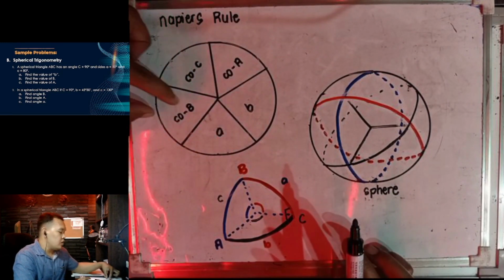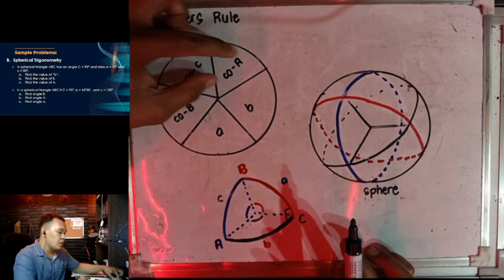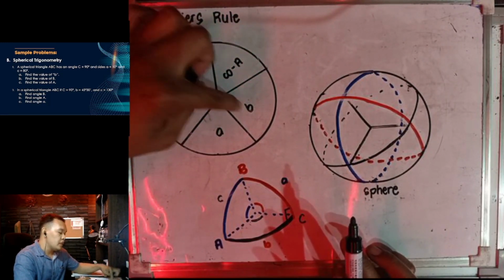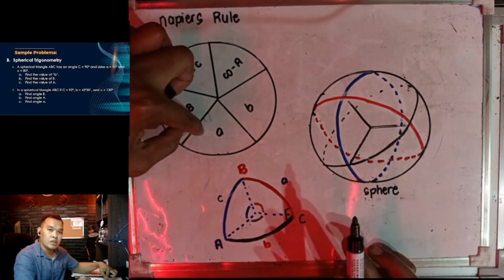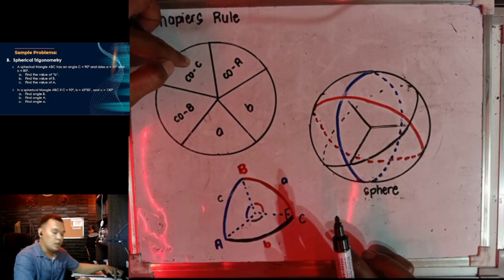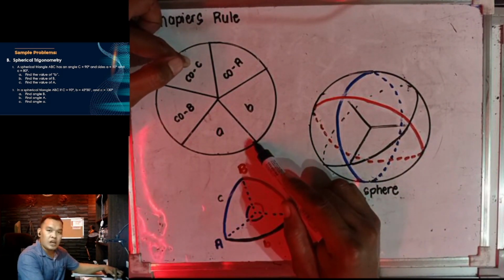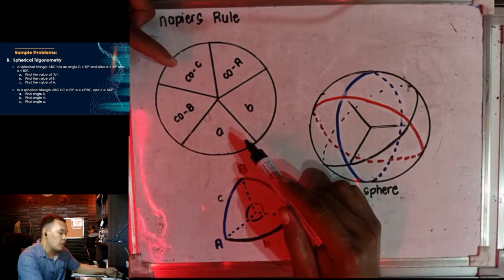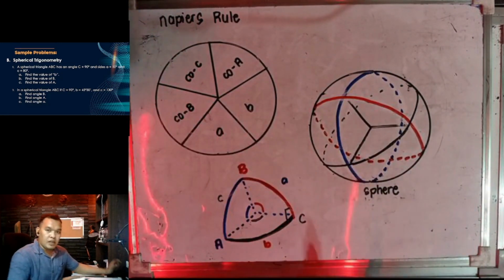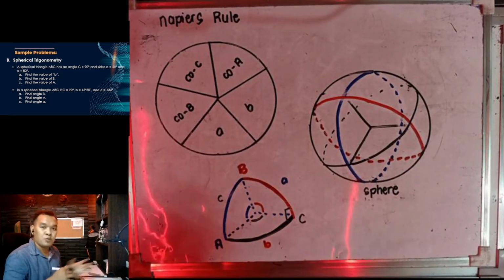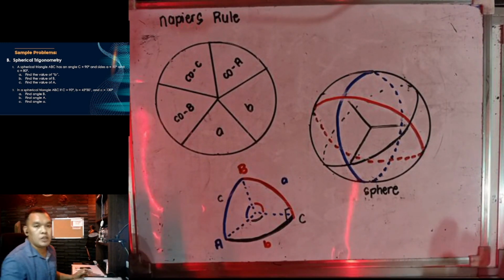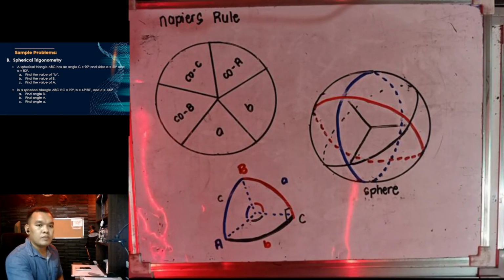Then, itong complement B and complement A and complement C, si B is nagko-complement dun sa B, and si complement A is nagko-complement dun sa A. Then, yung complement small C to kasi nga, opposite niya is yung 90 degrees na nandito. So, kaya nag-complement na lang siya dito sa kabila, no? Okay. So, later ma-identify natin yan, no? So, parang yun yung pinaka-basic ng spherical trigonometry, no? So, sample problems na lang tayo para at least mas maintindihan ninyo yung sinasabi ko kanina.